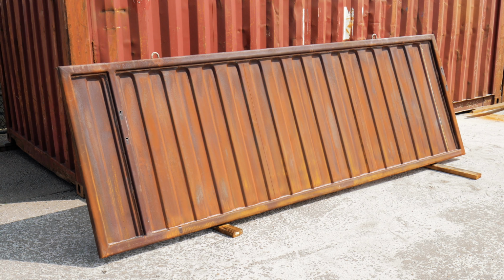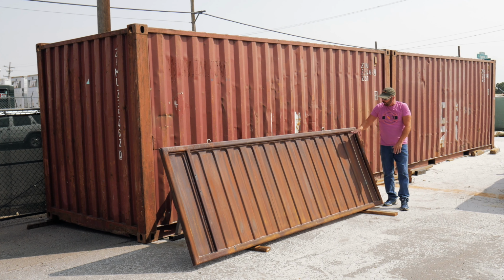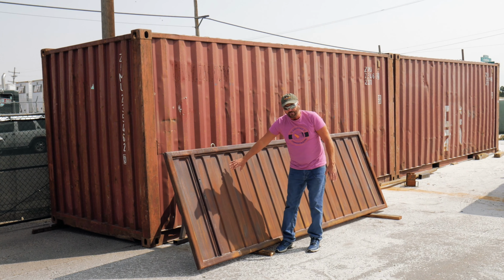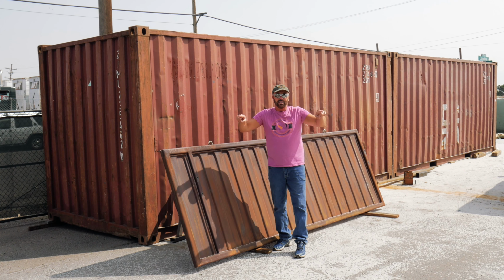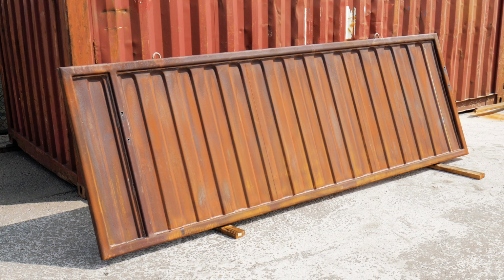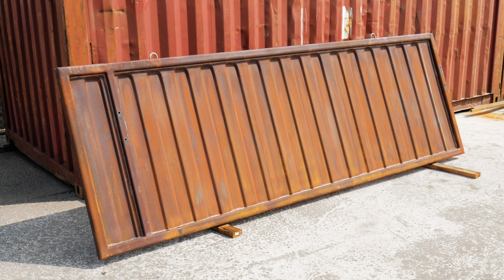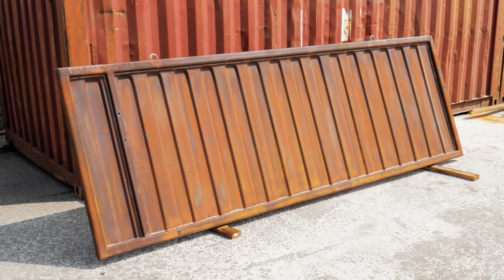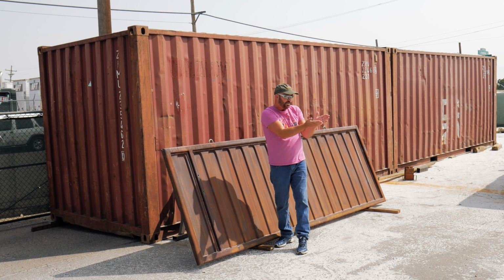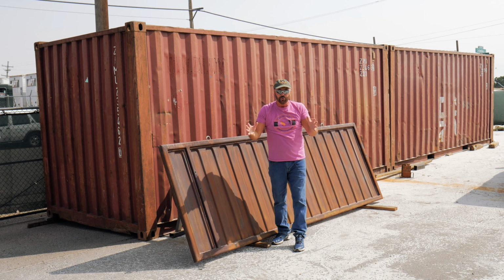What we've got here, this is the large opening to the commercial kitchen container. This entire side is the container. It was cut out of the container to make a big rectangular opening. What they've done is they've taken steel tubing and welded it around the entire outside of this cutout. That gives reinforcement and strength and will allow this to be the whole open side that'll open up or down, that allows people to be served through the kitchen.